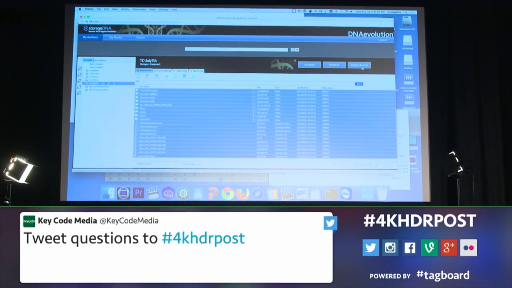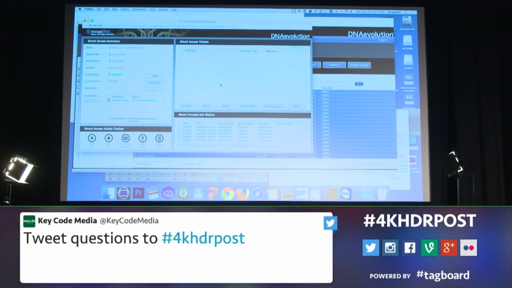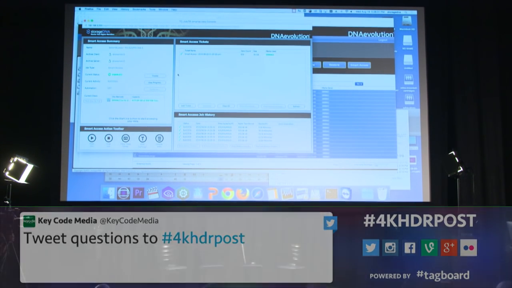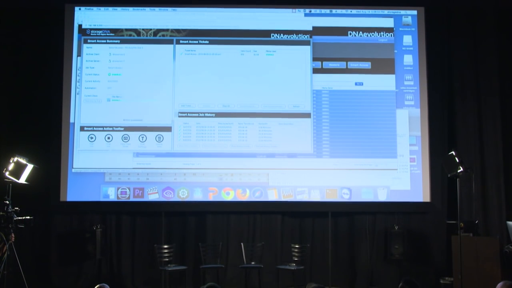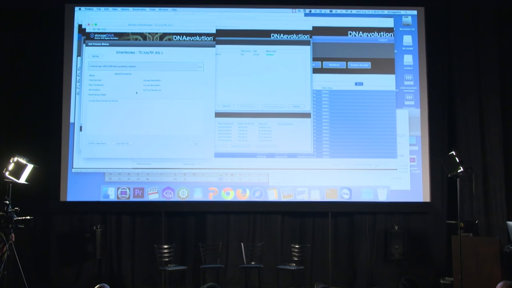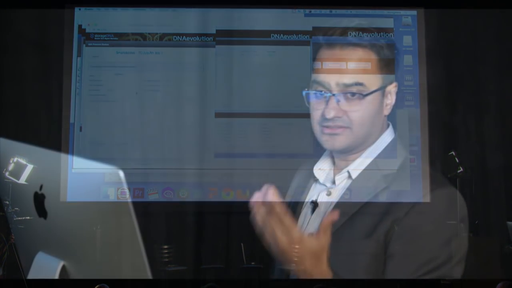What smart access ends up doing is queuing all the files that I want to actually directly use off of the ODA cartridge. I'm going to click start. And what that's going to do is tell the system to now load the cartridge and link the files in rather than restore it. I'm also going to, in parallel, move over here. And if you see, there's a share already mounted here called SDNA mounted cartridges. And this is really where any cartridges that I mount over the network are going to appear.